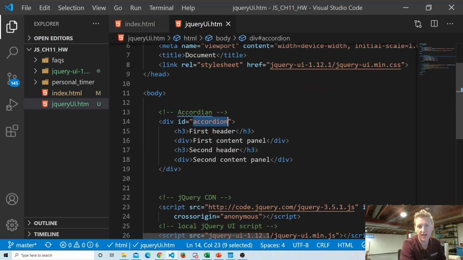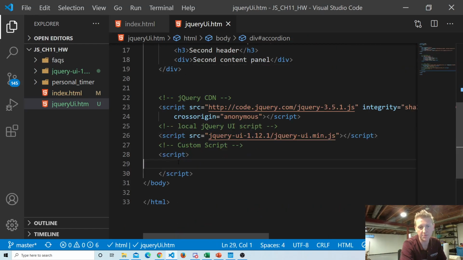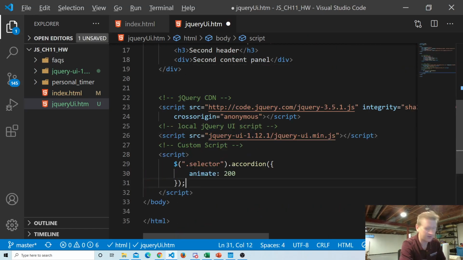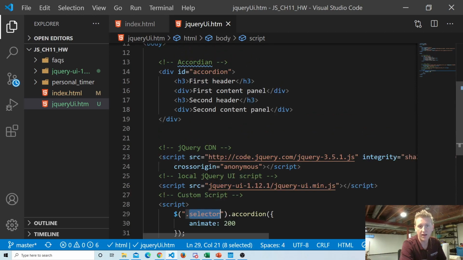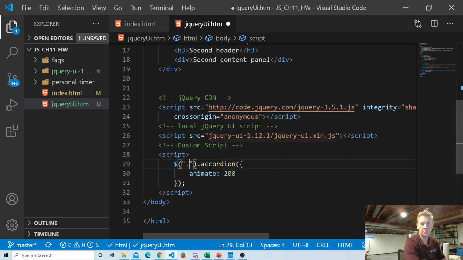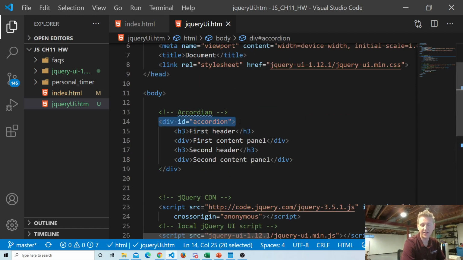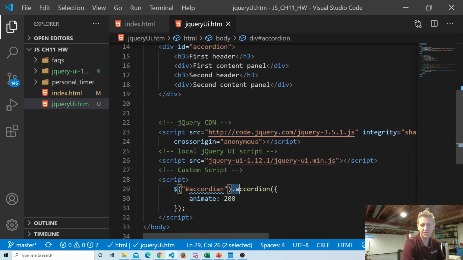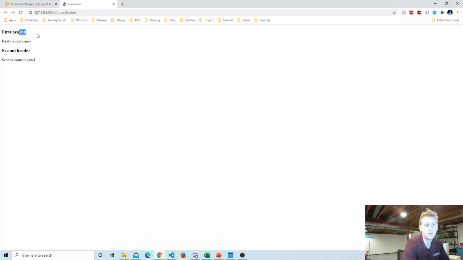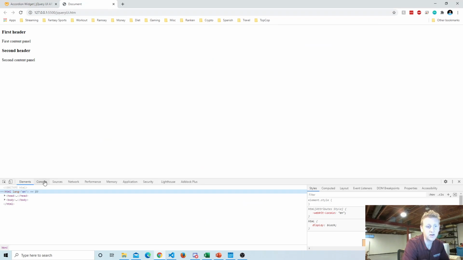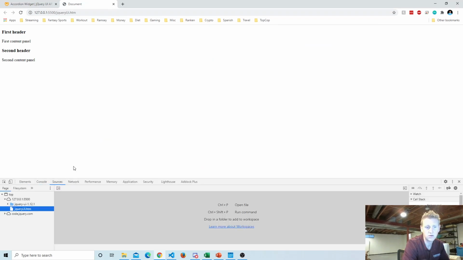There is no class of selector on our markup, so let's take a look at this. I'm thinking the ID of accordion, because that's this right here. Dot accordion, that's the method to initialize it. Let's see if we get any errors. No errors.